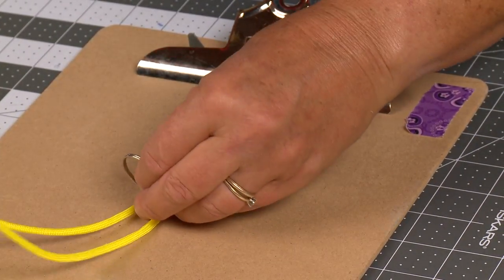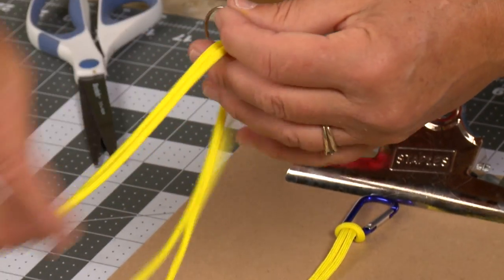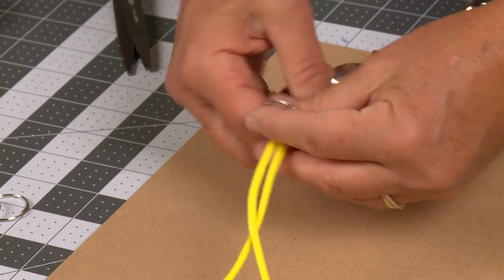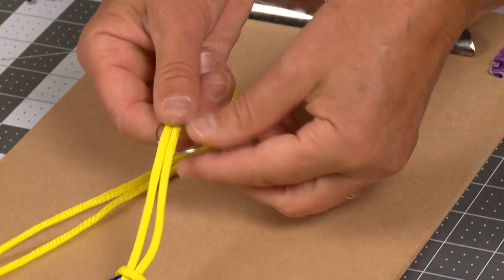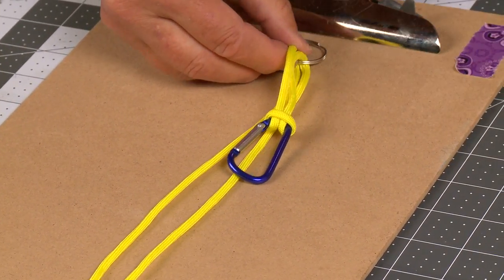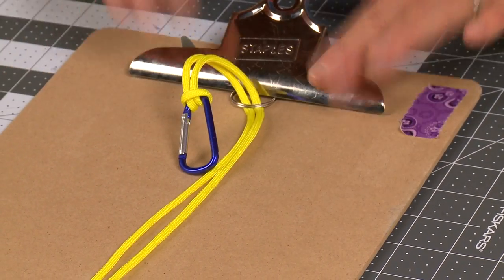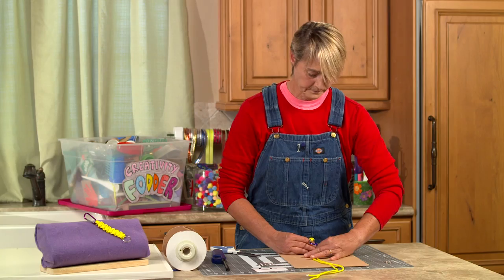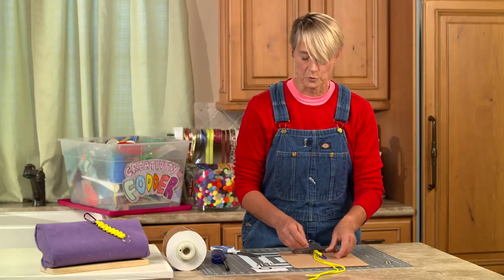So you want to feed your two loose ends through the keychain so that they're facing down. Then flip it and put the keychain through and clip it up here underneath your clipboard. Okay, so I got my 2 inches there. I'm gonna make a little shorty.